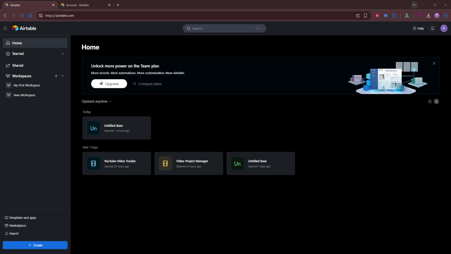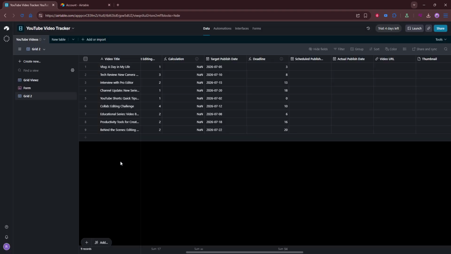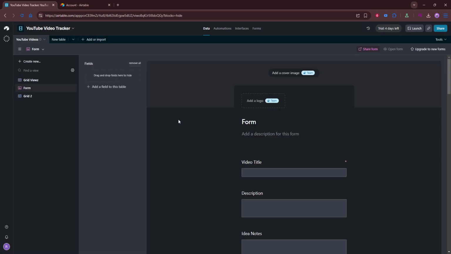step automatically. First, open the Airtable base where you want your form responses to be stored. This is important because every form in Airtable is connected to a specific table, and the responses will be saved there as new records. Before moving on, make sure you're in the correct base and working in the right table, so your submissions stay organized from the start.